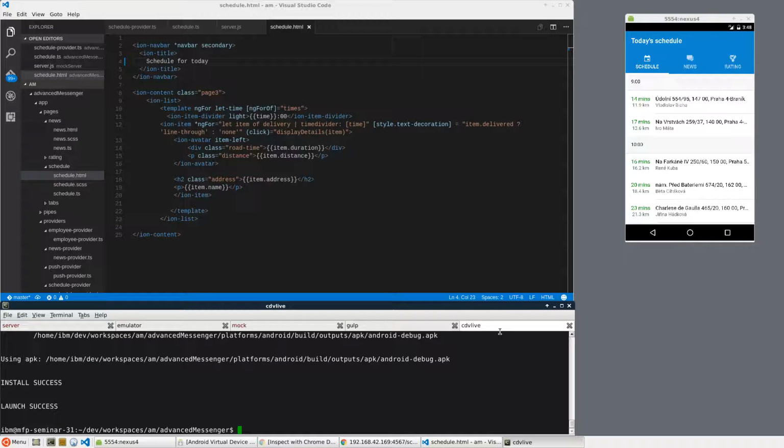So let's go back to our CDV Live tab and just do the following: mfp dev app web update. This command will do two things. First, it will build this web resources package. Second, it will deploy this web resources package to our default server. If you want to deploy it to a specific server, you can type the server name and then the runtime name. You can also specify --build if you want just to do a build. But at the end, this build will mean that you will have the zip archive with your web resources.